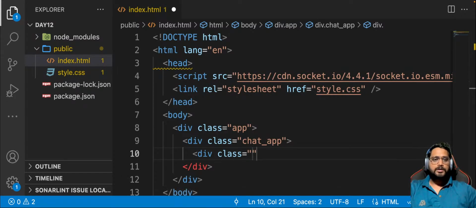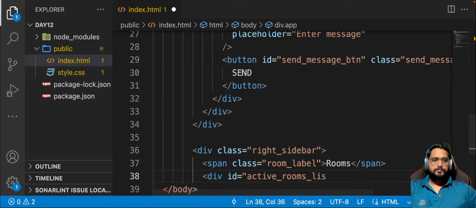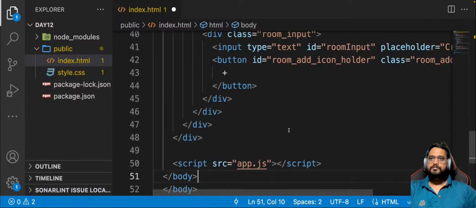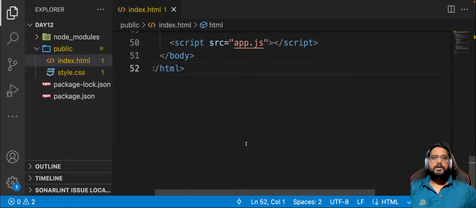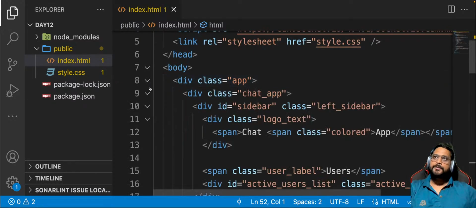Let me just copy the HTML from somewhere. Right. So we have added a class app.